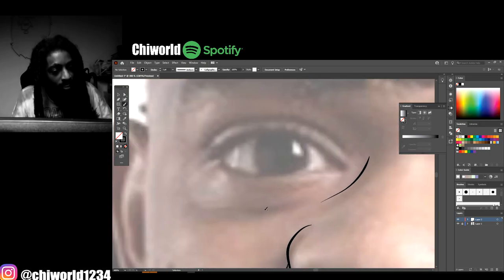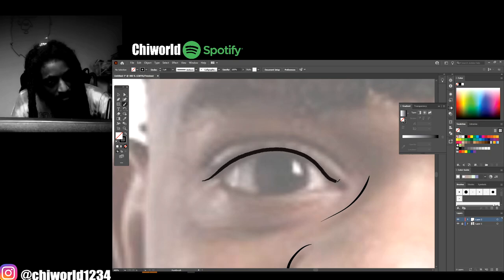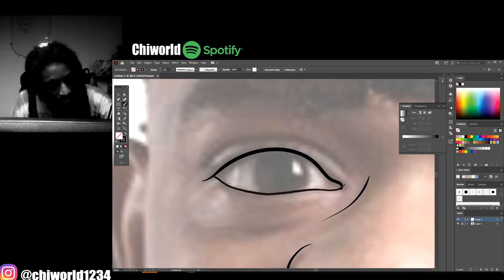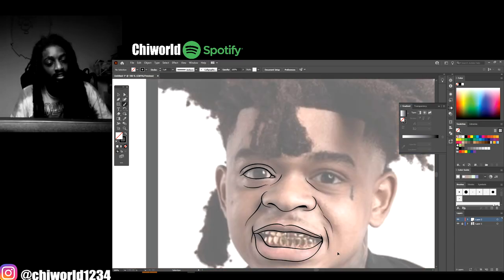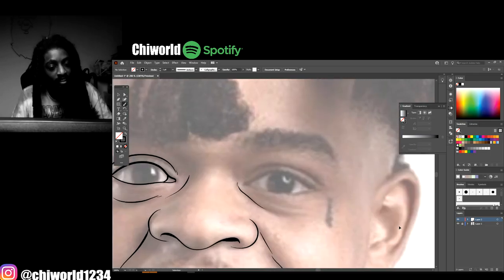Go ahead and do his eyes real quick. Like this. You gotta make sure you closing your lines off too, so no problems when it's time to do the coloring process. I put a bag on his eye right there, like that. You know what I'm saying, man? Already looking dope.